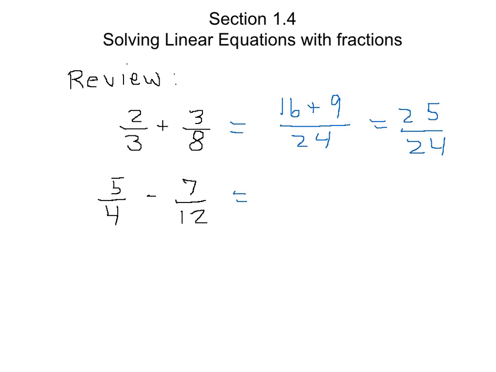Okay, so I look at the two denominators, 4 and 12. And what I'm looking for is the smallest number that both 4 and 12 go into. In this case, it's actually a little bit easier. The denominator is 12. So I say, what do I multiply 4 by to get 12? And the answer is 3. And that's what I have to multiply the 5 by. So that gives me 15. I've already got a 12 on the bottom here, so I leave that alone. And this is 8 over 12, which I can simplify to 2 over 3. Alright, so that's a little bit of review.